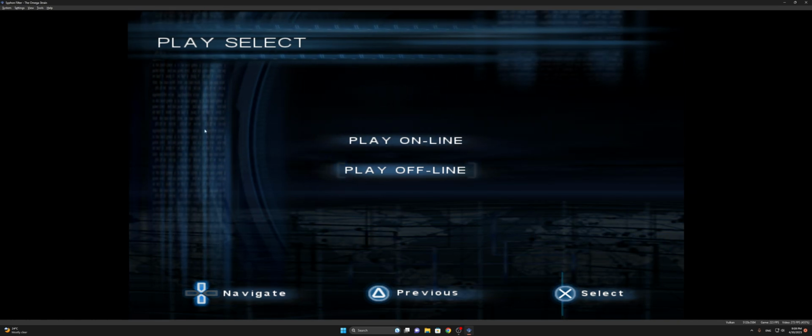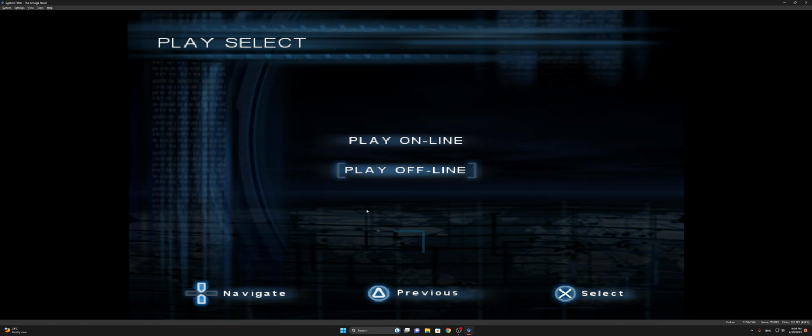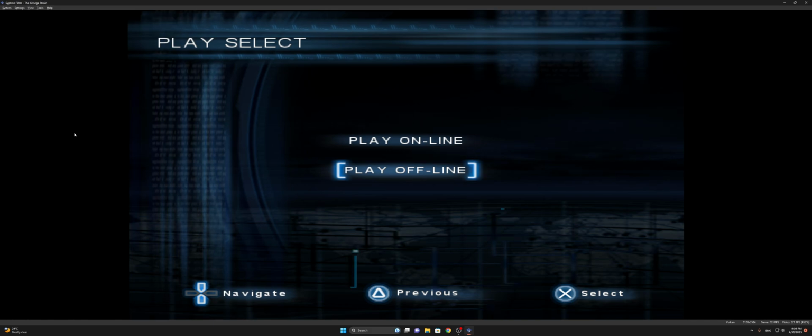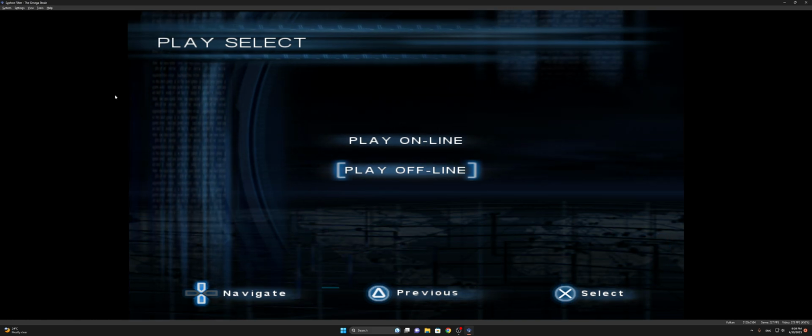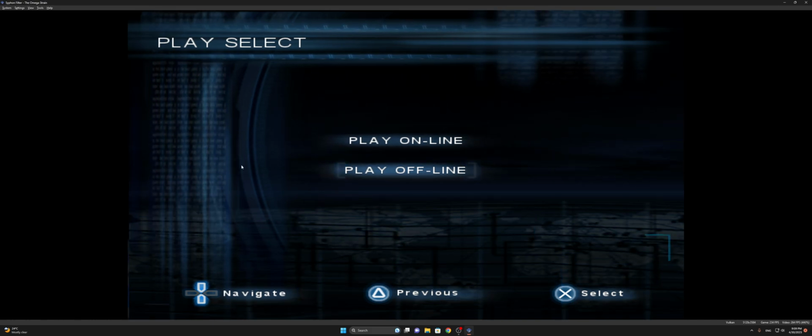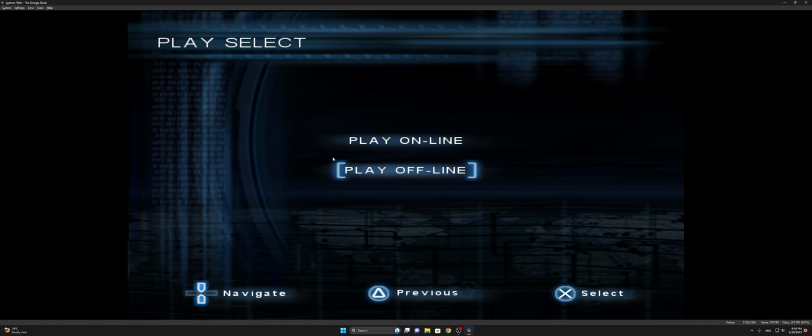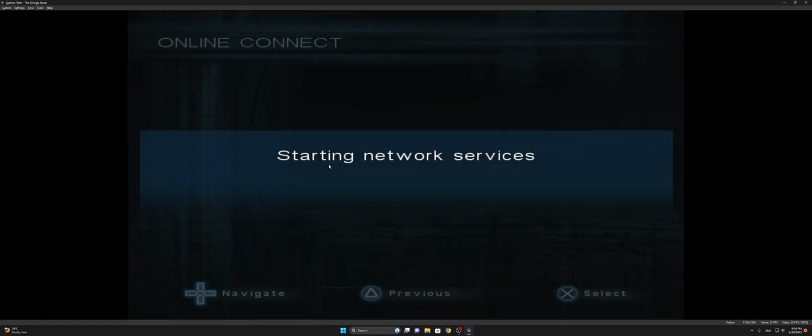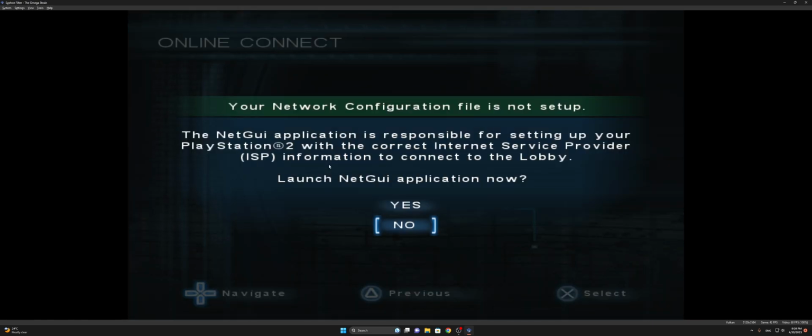You see black bars here and here. That's because my monitor is ultra widescreen. So even with 16:9, there will be black bars. If your monitor is 16:9, you should not see black bars on the widescreen mode. Anyway, I'll go out of F4 so you can now see normal speed. Let's go online. And yeah, press yes.